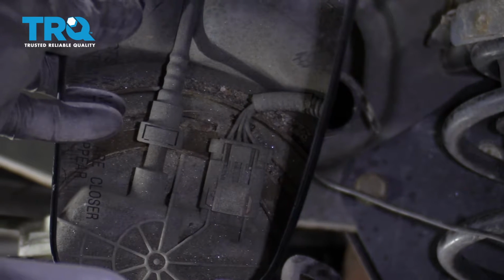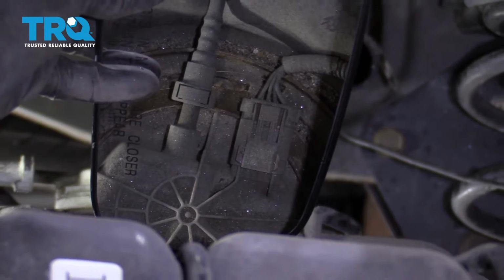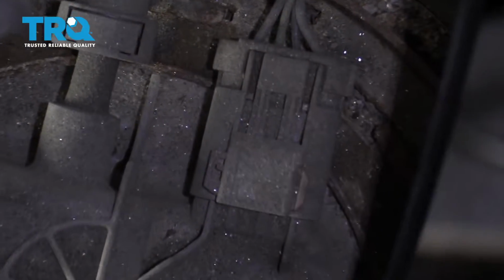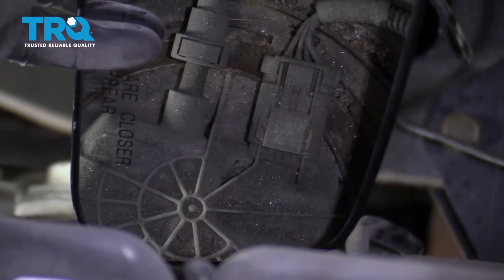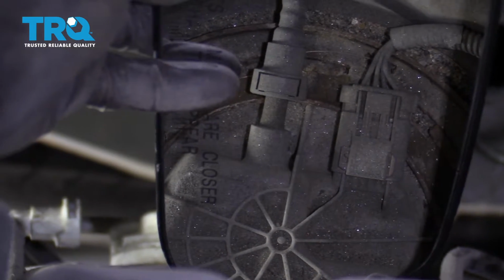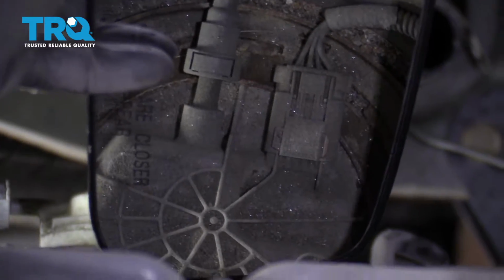Okay, so now we have a clear view of the connector. We're using our mirror. As you can tell, there's a little lock, and that's on the connector closest to the fuel pump. That's going to need to slide out towards the driver's side. Once you slide that to the point that it can't slide any further towards the driver's side, you're going to squeeze the tab, and that's that center square area that's closest to the wires. Once you squeeze that, give it a little tug, and it should want to slide right out.